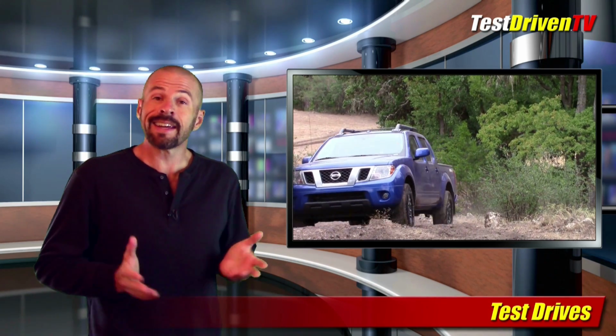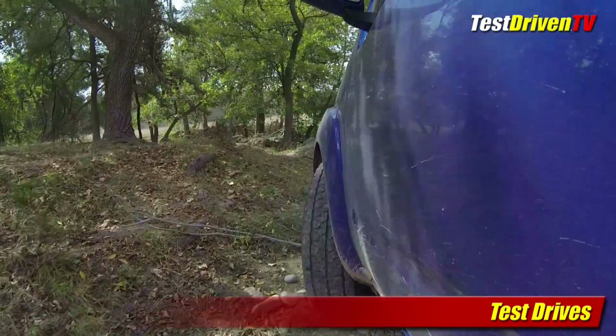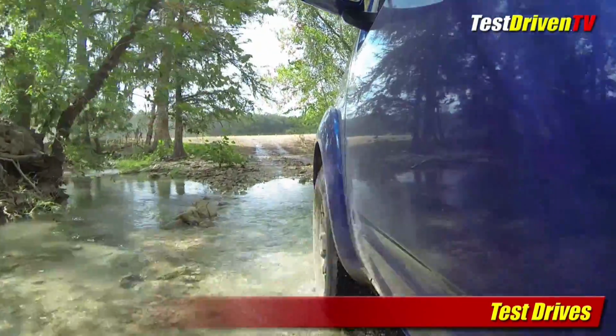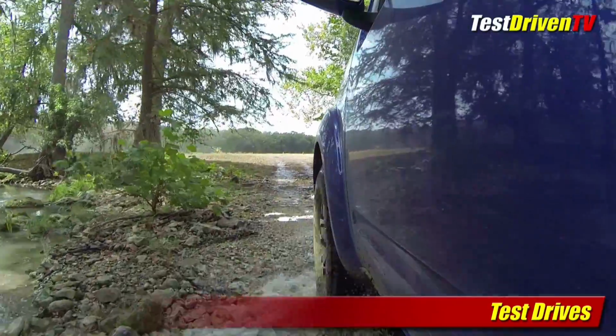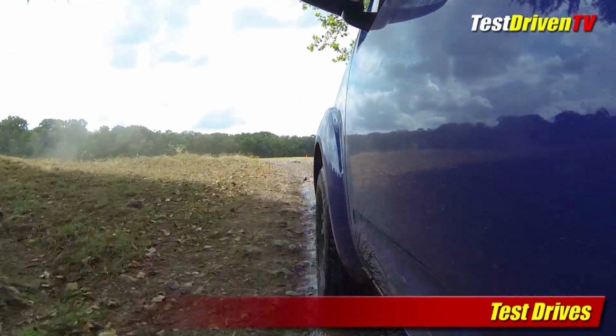In our test drives this week, I drove the 2015 Nissan Frontier Pro 4X off-road pickup. Now, you might be asking, why drive a truck so old in the market? And I asked myself that question too, but it was there, so I did. The Frontier as we have it today has been on the market for a decade with very few, if any, significant changes in styling, interior features, or powertrains. The same could be said for its chief competitor, the Toyota Tacoma, at least until this year.